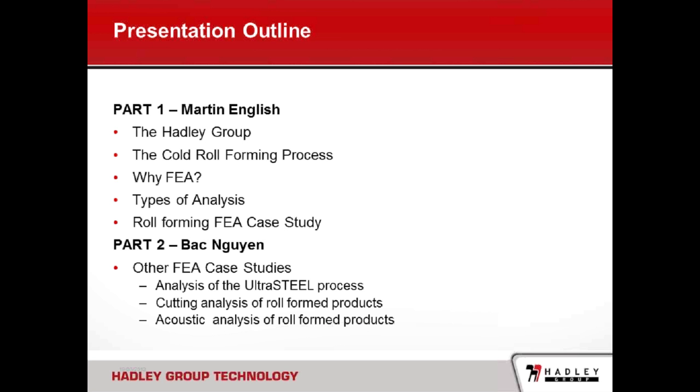So as an outline, I'll introduce the company, briefly introduce the cold roll forming process, then talk about why we need to look at simulation, what we need to analyze within the cold roll forming industry, and then give a case study of the cold roll forming process. And then I'll hand over to Back, and Back's going to talk about three case studies, one of which being analysis of the UltraSTEEL process, which he will explain a lot more about, one about cutting of roll form products, and then also about the acoustic analysis, so looking at system analysis of our products.